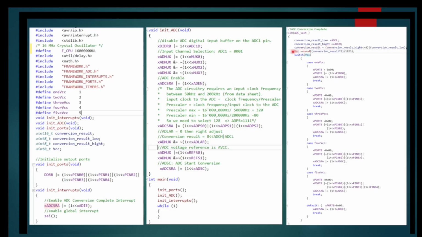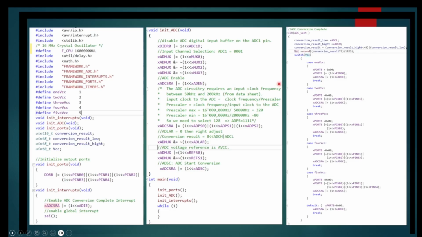Next, we calculate the value of the voltage, which is the conversion result times 5 divided by 1023. The result of this calculation can be 1 volt, 2, 3, 4, 5, or the default is 0.